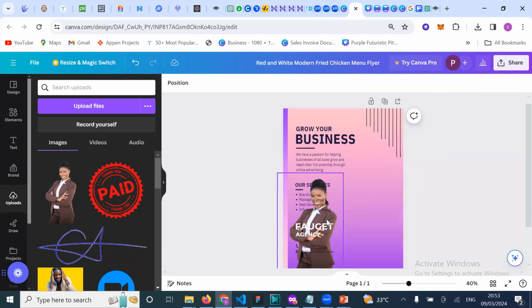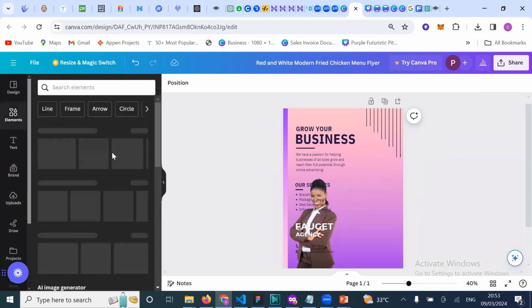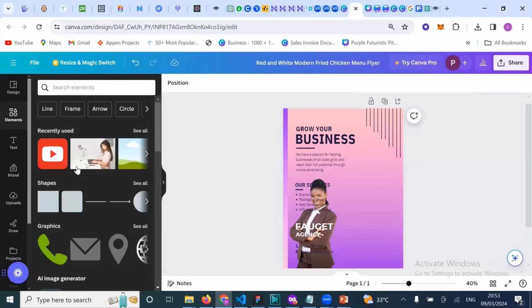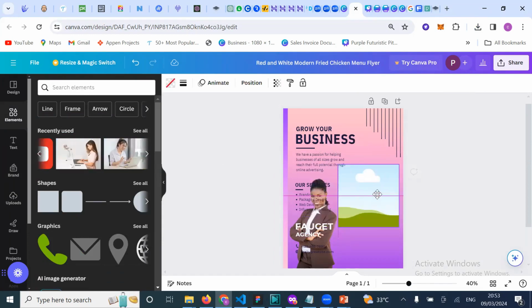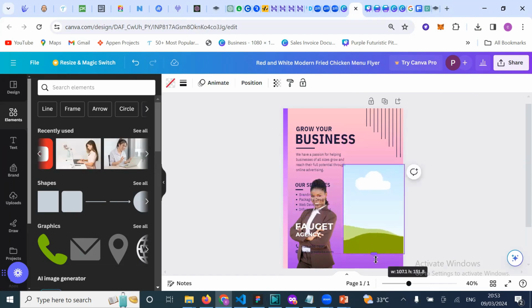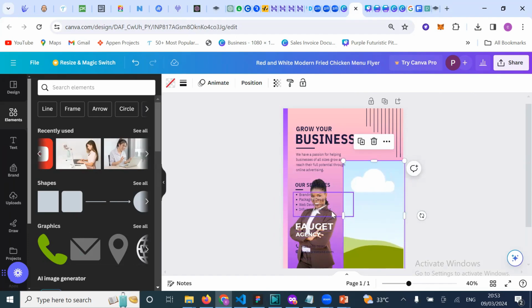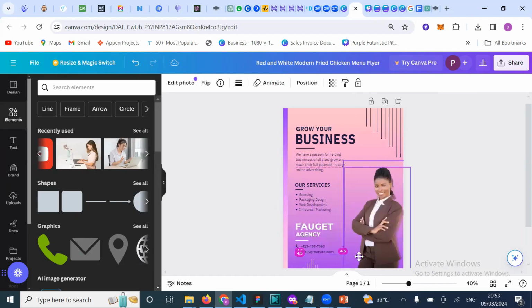It's gone. Now there's another way images appear. And let me just add an element now so that you see what I'm talking about. There's what we call an image placeholder. Most times you might see an image placeholder like this. Now, when something has an image placeholder, you see, the image can enter into it.